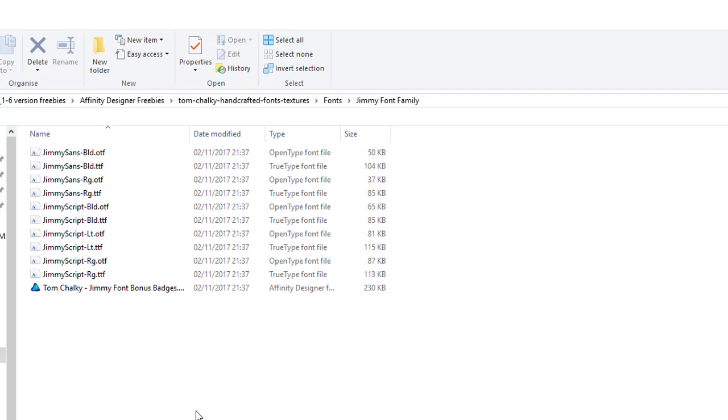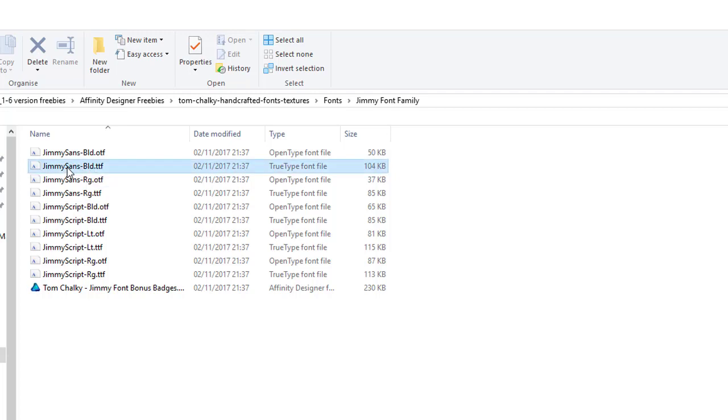Now again, I really don't know how Macs install fonts, but on a PC you just need to select the one that you want, and I'm going to go for the TT, which is the true type font, because each font has 2 versions of the same. You can go with the open type font or the true type font. I'm not 100% certain about the differences between the 2 different fonts, but I invariably install the true type font.